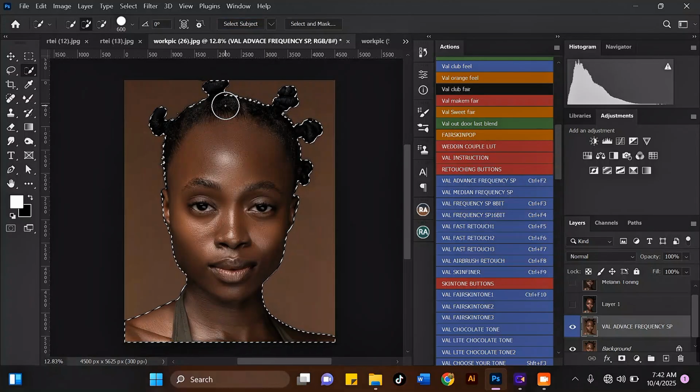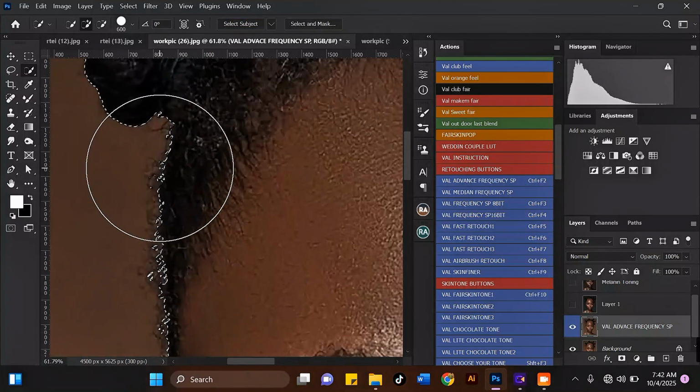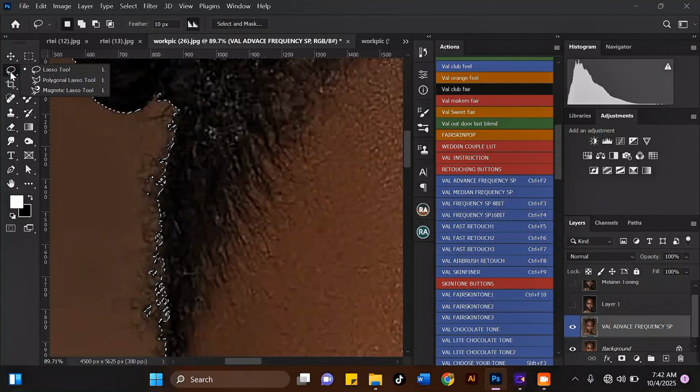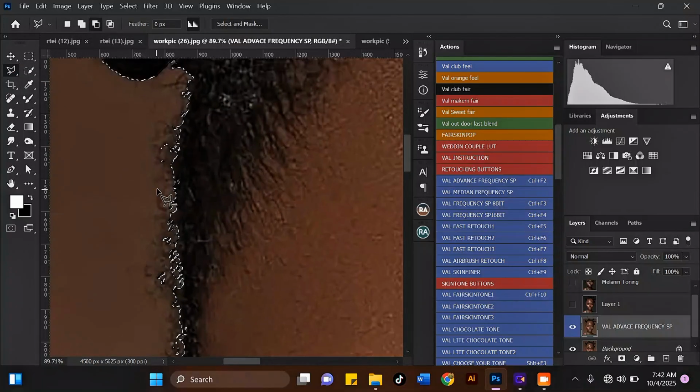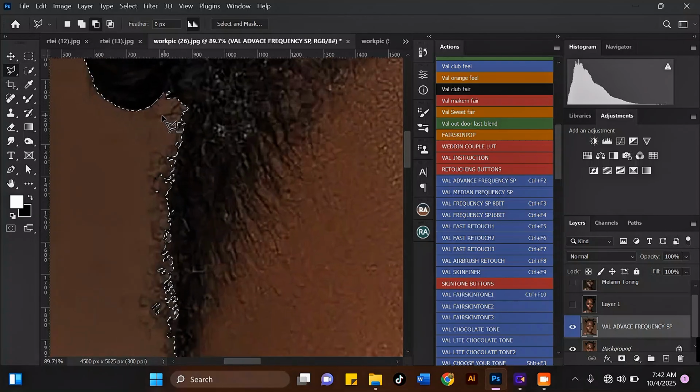Okay, as you can see, Photoshop has selected the object. So we check around to see if the selection is perfect. If there is a place we need to add, I use the lasso tool to add the place that I want to the selection.